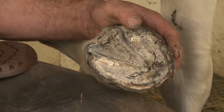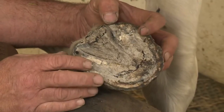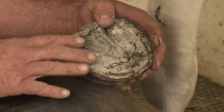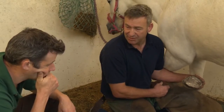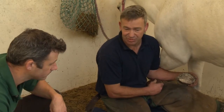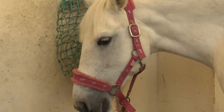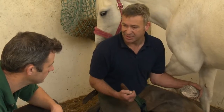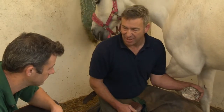The fact the horse has grown his heels up and he's moving onto his toe, we can derotate this foot, move it back to the back half of the foot, realign those phalanges, those bones inside, and hopefully make this horse a little bit more comfortable and set him up to heel that much better. The trim and the placement certainly is, no matter what product you're using, the most important part. But once they've had it, you do need to try and offer them support and a place to heel, and using some prosthetic is usually the best way to do that.